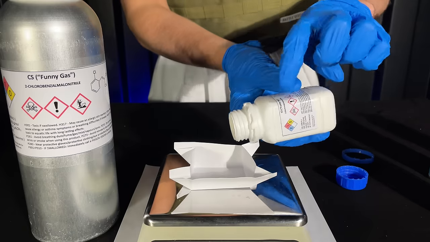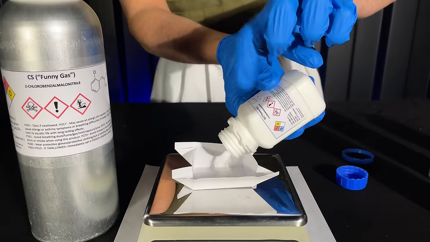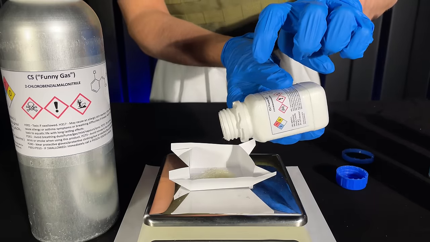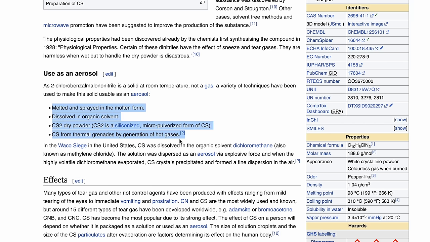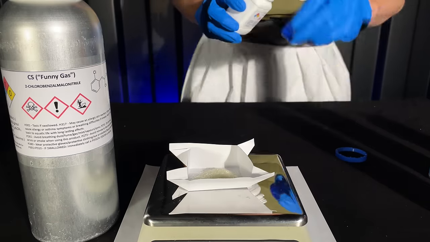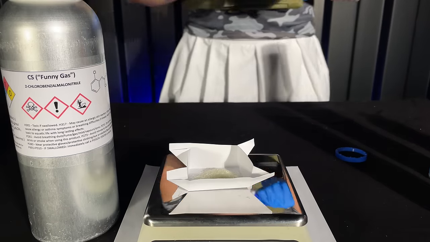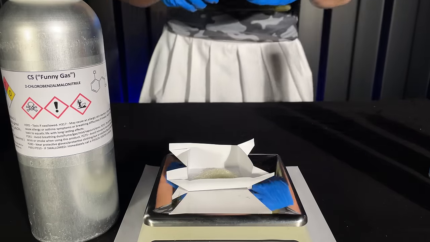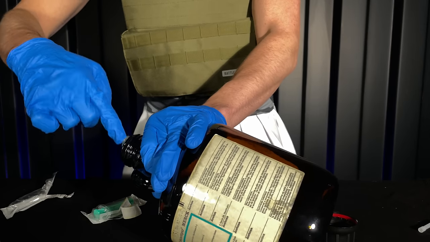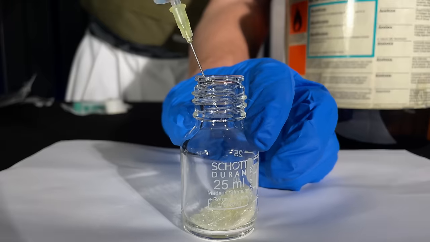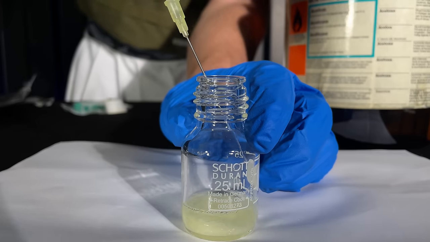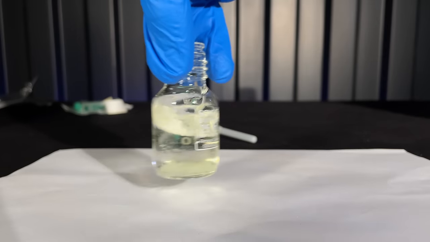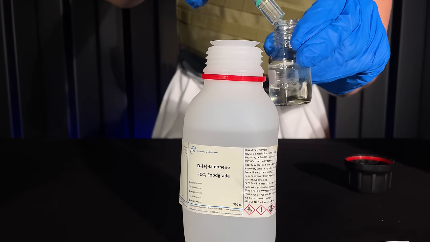I am now going to give you some theory, but you should under no circumstances recreate any of this and I am also not going to do it myself. All of this is freely available non-classified information, but I still have to tell you not to make any tear gas dispersionary device because you don't want to get into legal trouble over a stupid hobby. Instead of making the tear gas device myself, which I could do and it would be legal for me, but I am still not going to do it because I want to avoid possible trouble, I am going to buy a commercially available cylinder and do a test with that.